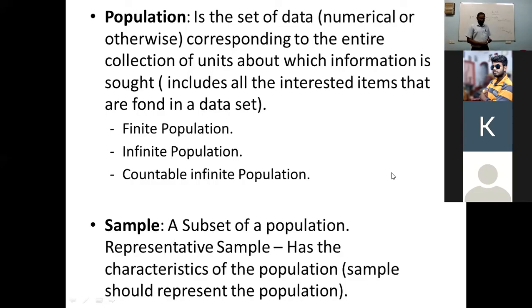Right, now we come to the sample. I have already defined what a sample is. We cannot study the population as a whole. Therefore, we go for a sample. A sample is a subset of a population. It represents the population. So a sample is a subset of a population, a representative sample, right? That means the samples are representative of that particular population. You have to be a little careful when you take the sample. We have to take it from that population only.